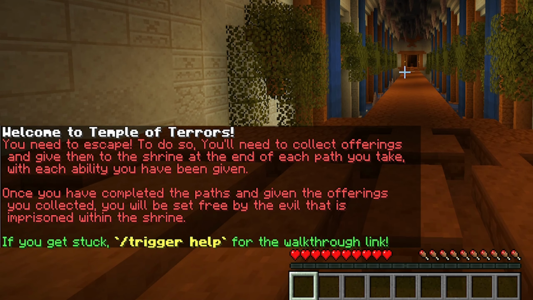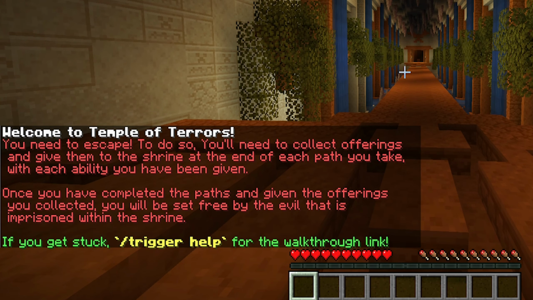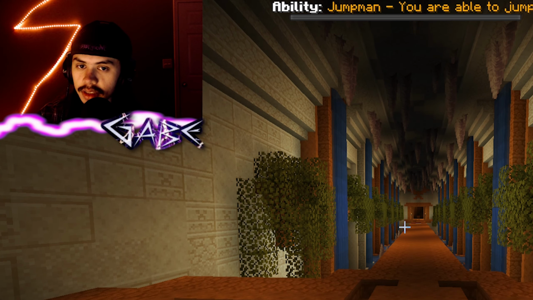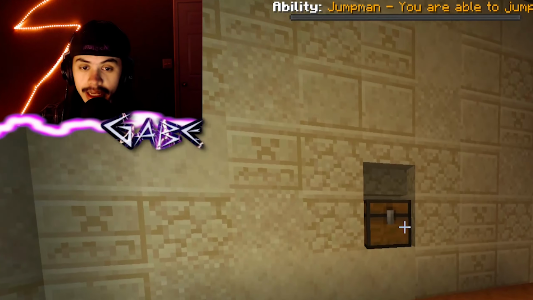Welcome to Temple of Terrors. You need to escape. To do so, you'll need to collect offerings and give them to the shrine at the end of each path you take. With each ability you have been given. God, my reading skills are on point. Once you have completed the path and given offerings you collected, you will be set free by the evil that is imprisoned within the shrine. Wait, I'm offering totems to the evil within the shrine. This seems like a bad idea.